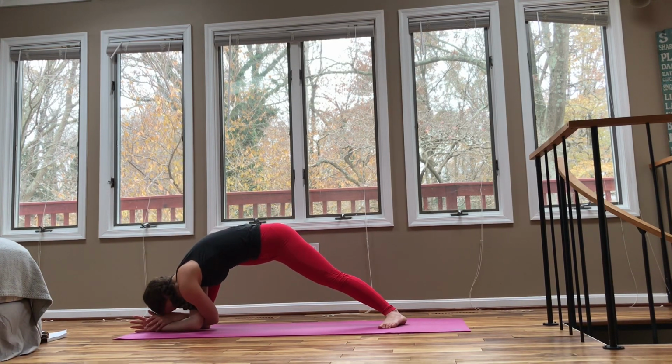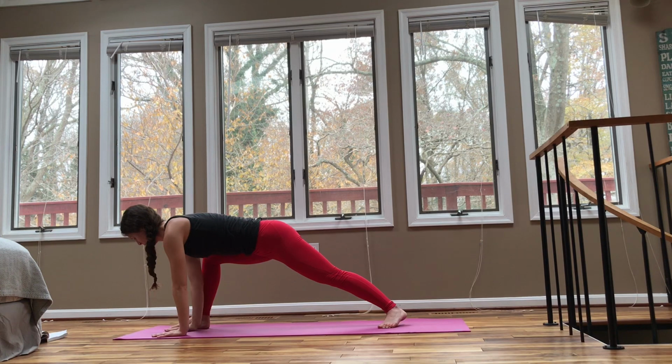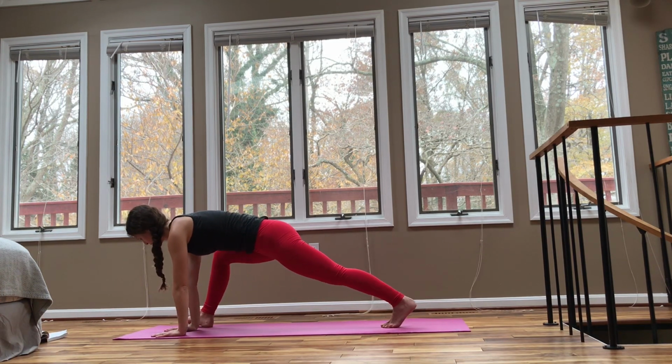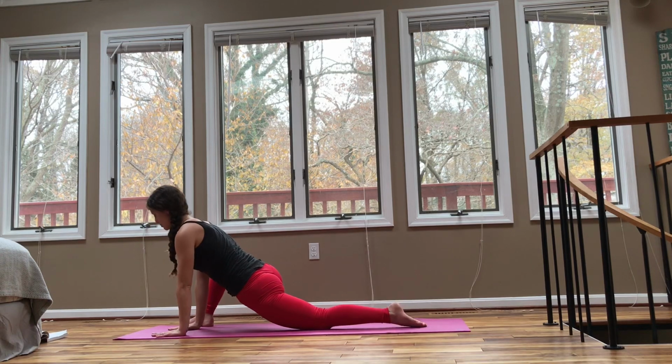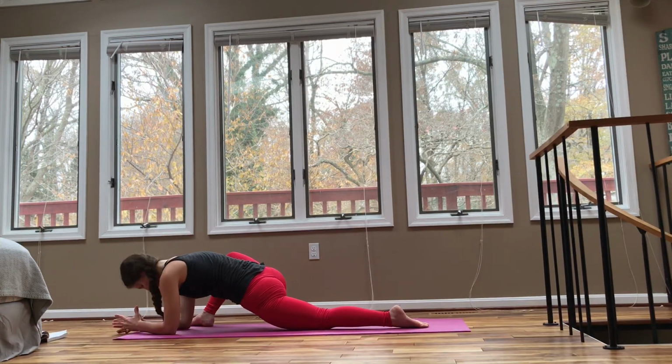Elbows come toward the ground. Slowly release your eagle arms. You have a few options here. You can heel toe your foot out to the side, coming into your lizard pose, lowering the right knee down, just coming onto your elbows, relaxing here.